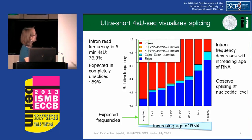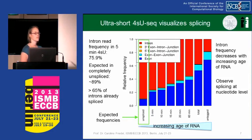So at first, here we have in a 5-minute 4sU RNA around 76%, whereas the expected frequency in completely unspliced is 89%. At first, this doesn't look too different, but we use this to estimate the fraction of introns which are actually already spliced at this point. And we estimated that at least 65%, and this is a very conservative estimate, of introns are already spliced at this point. So we really need to look at these ultra-short RNA tagging durations to still be able to really look at splicing and processing of RNAs.